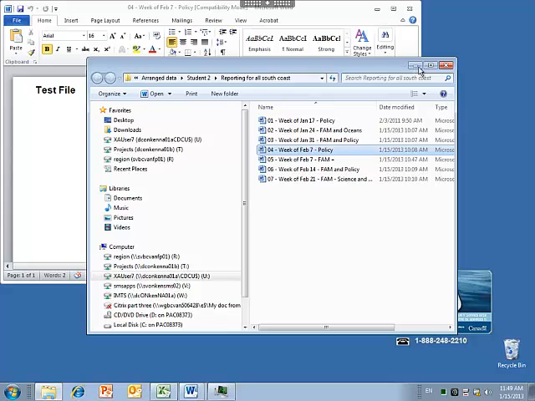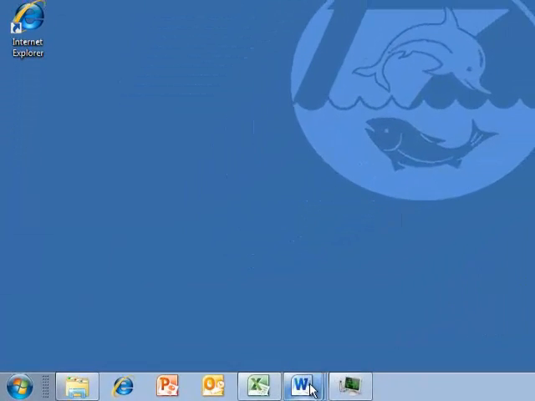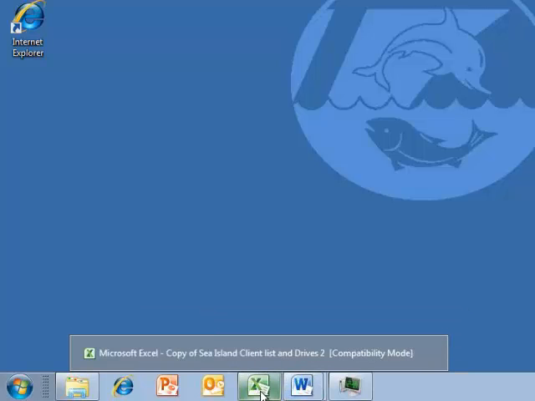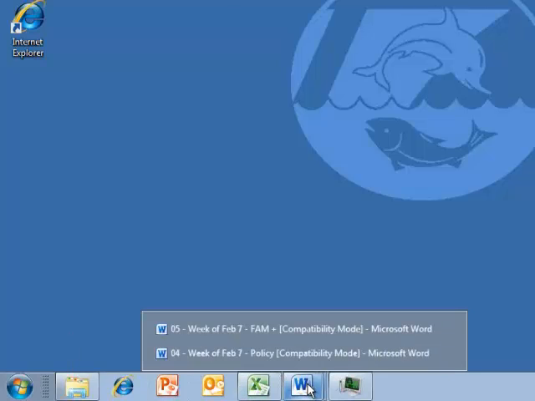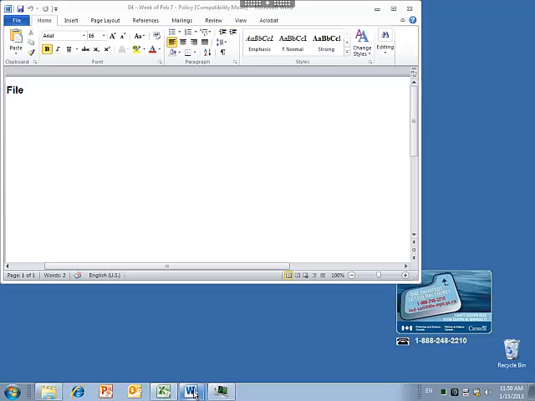One thing that you'll have to understand with the new version of Office 2010 is the way you can tell if an application's open. If I just put my mouse over the bottom of this Word, you can see that Word is actually running with two files. In Excel, there's another file there. In PowerPoint, there isn't a file. So instead of opening up Word again and again, I can either open up a previous file, or I can open up a blank version of Word.